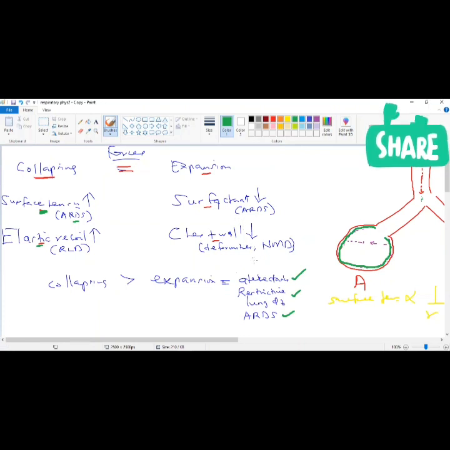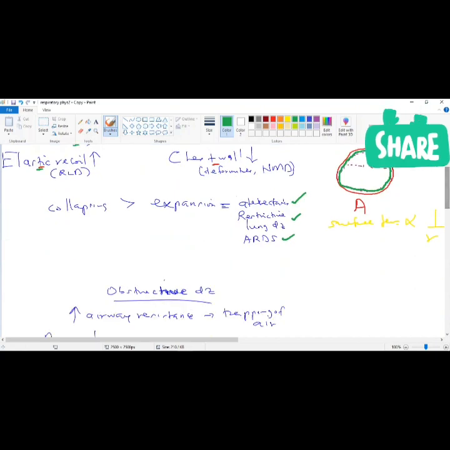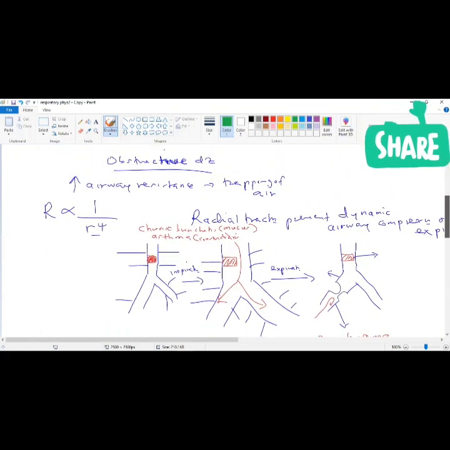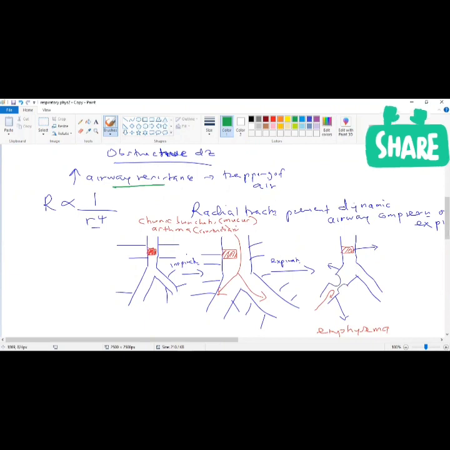In chest wall deformities and neuromuscular junction diseases, et cetera, phrenic nerve damage, diaphragmatic damage, myasthenia gravis, Lambert-Eaton, anything you can think of, what happens to their chest wall expansion? It's going to be decreased. Those muscles are weak. Or kyphoscoliosis, or pectus excavatum, there's less space, so less expansion, that also leads to restrictive disease. The lung cannot expand properly. In obstructive lung diseases, it's a different problem. The problem is what? Increased airway resistance.